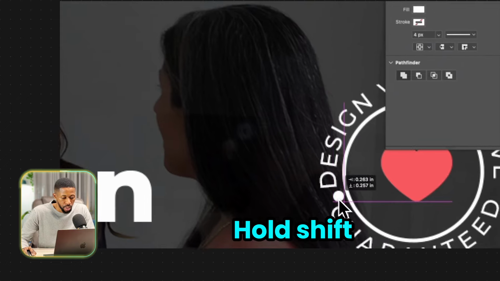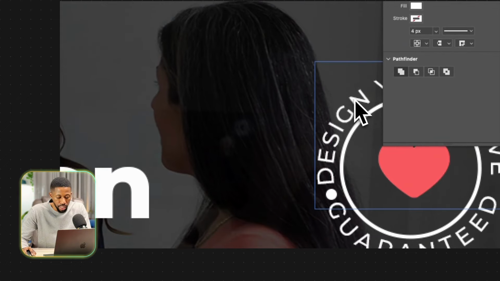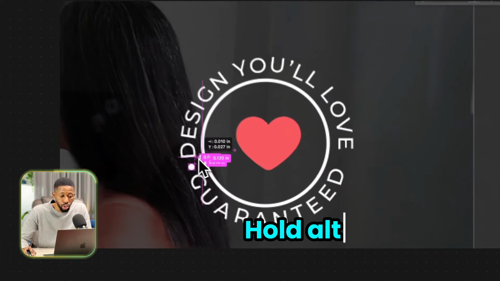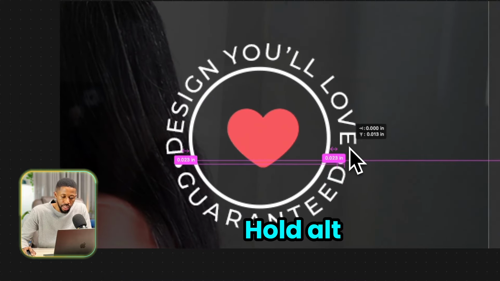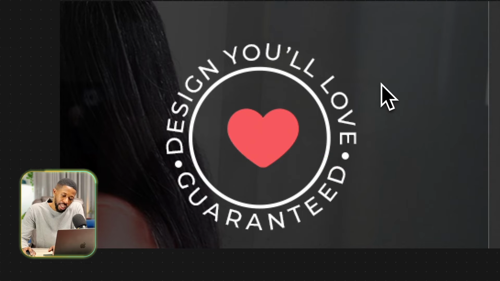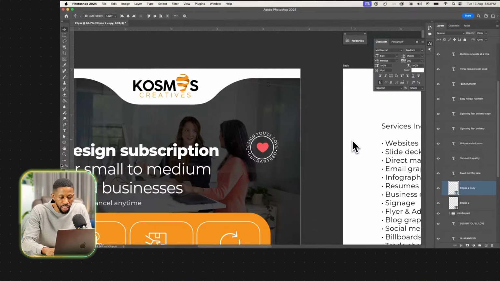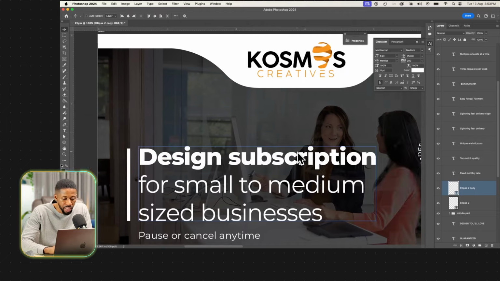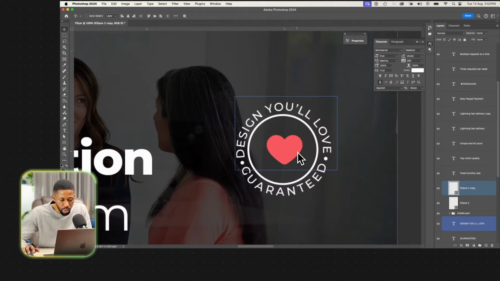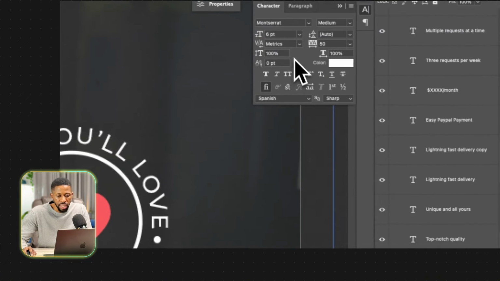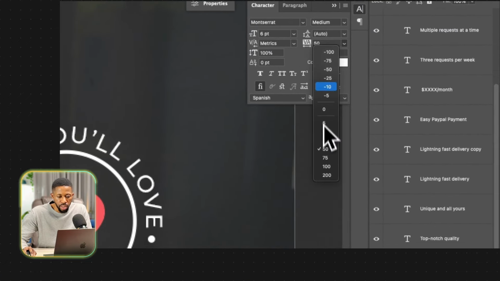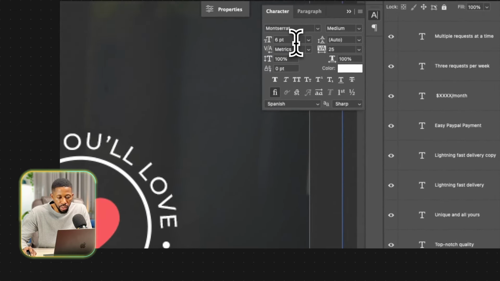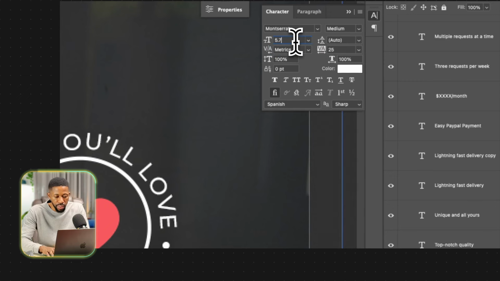And now I'm just going to move it here. And this feels too big, so make it smaller. And now hold the Alt key to duplicate. With this, you can see that we actually have something similar to this. And the difference between this and this is, this one, the spacing is a little bit too much. So let's just lower it to, say, 25. Yeah. And even maybe lower the font size to 5.7.